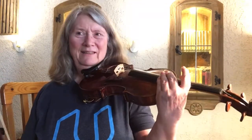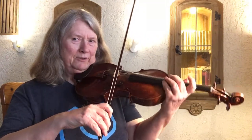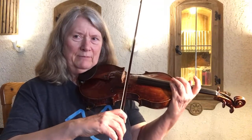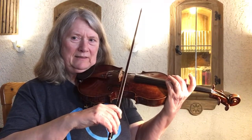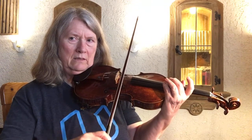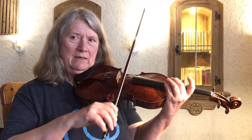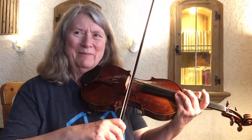And then about the empty strings, if you have this feeling of maybe supporting also the violin with the left hand a bit for the empty strings, then you can set the bow on the string and pull just a bit, and then back.